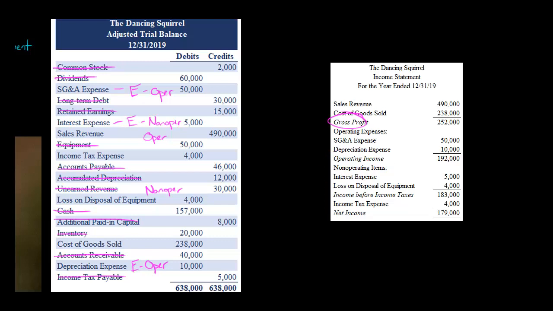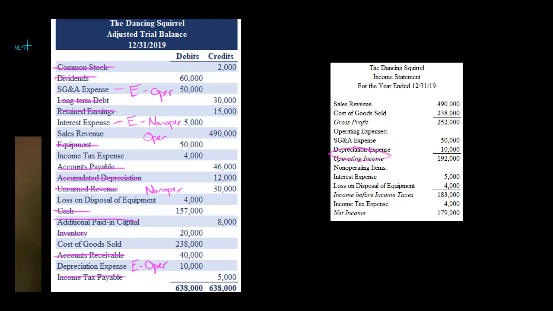Okay, so now that we've got our gross profit right here, sales minus cost of goods sold, we're going to subtract our operating expenses, okay? So, for example, when we said we had our operating expenses, we had SG&A expense, selling, general, and administrative, and then we had depreciation expense. We had classified both of those as operating expenses. That's very common that these would be operating expenses, okay? So we got our SG&A and our depreciation expense being subtracted from the gross profit. So we have the gross profit minus the operating expenses is our operating income. Sometimes people call that operating profit. They mean the same thing.